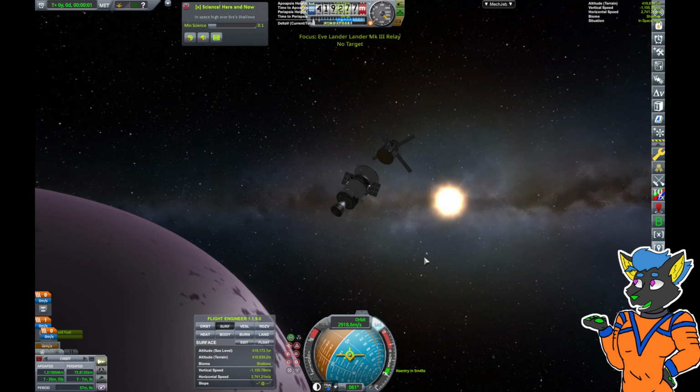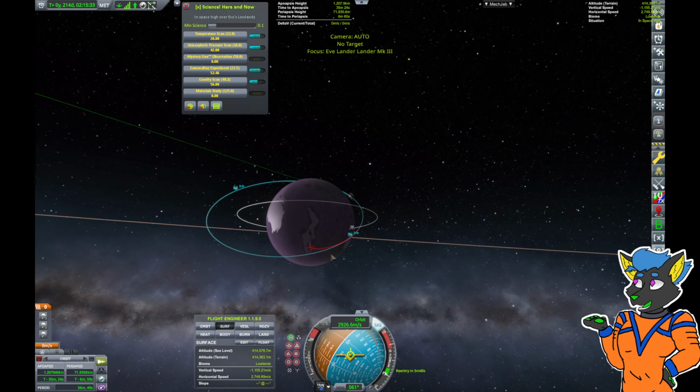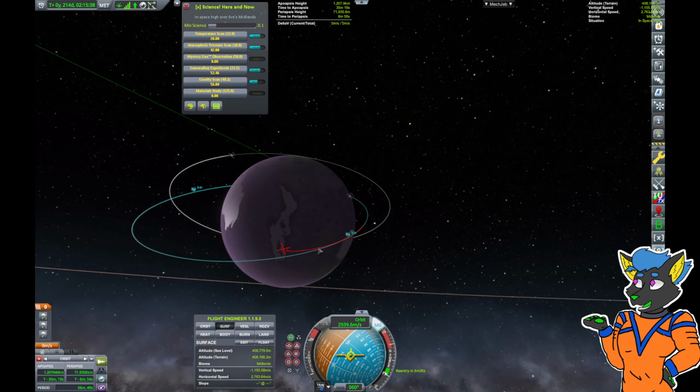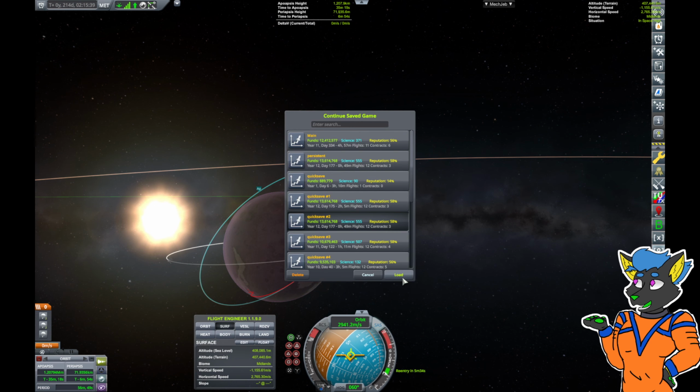Stage separate, switch. You know what? Before we even switch, might as well just see. Oh, now it's going in the dam. The tiniest little lake. It managed to find the tiniest little lake that it could. And that's why we saved it.